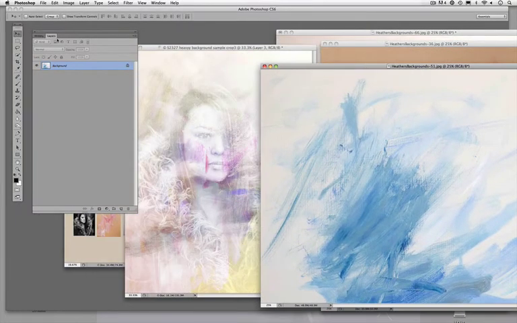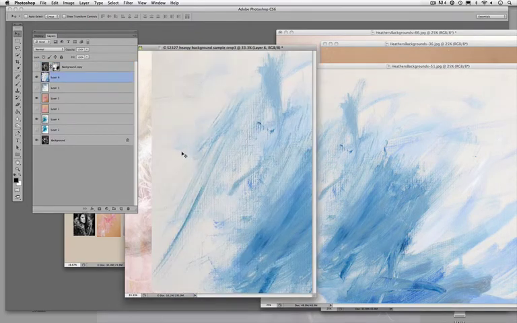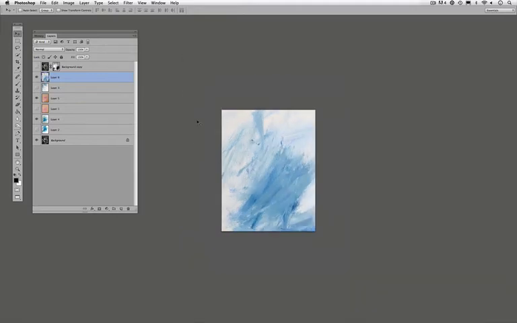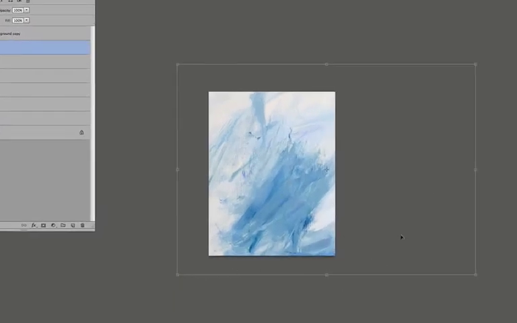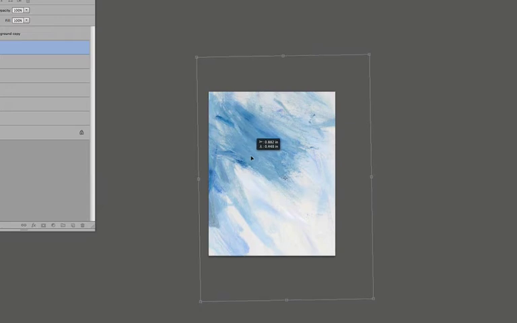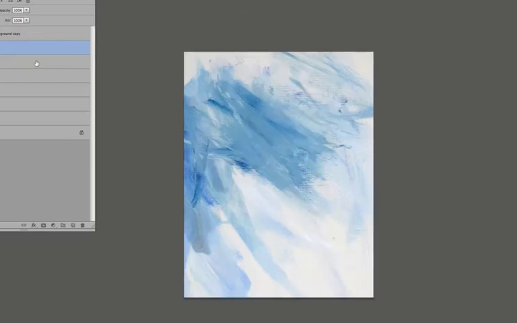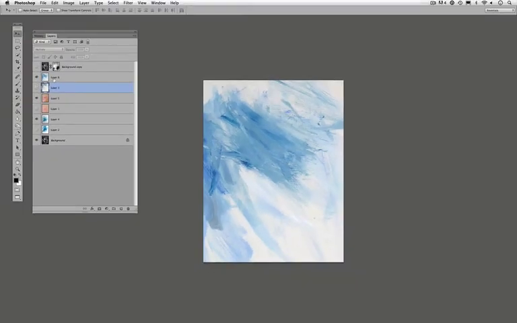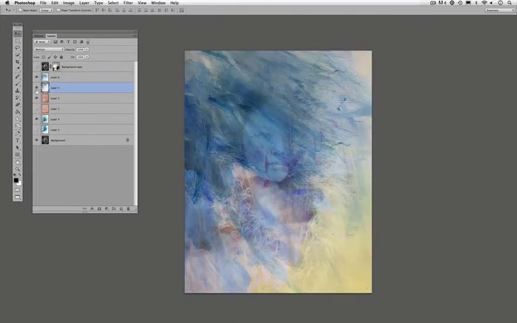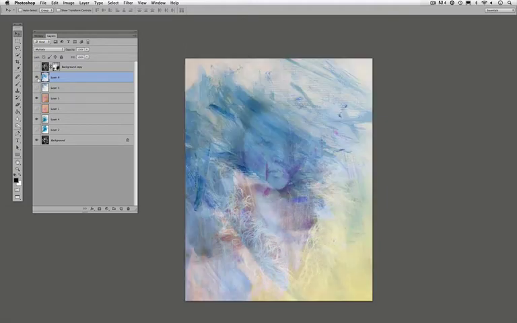So again, I'm going to use my pointer tool or V on my keyboard. Just touch it and drag it over to my image. It's way too large, so I'm going to free transform, and I'm going to turn it around, I think. There we go. And then I believe we're setting it to multiply. So I'm going to go from normal to multiply layer mode. Let me check what I had. Yep, multiply. So it's really starting to build up those smattering of brush strokes and broken texture. It looks pretty cool there.